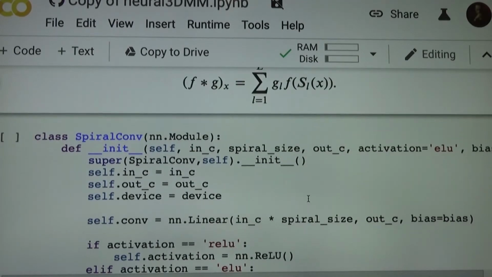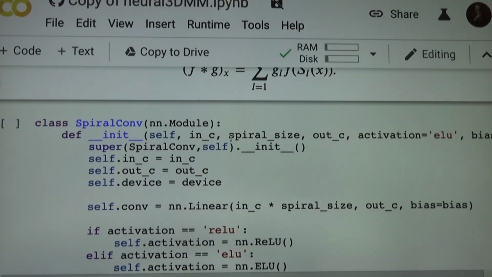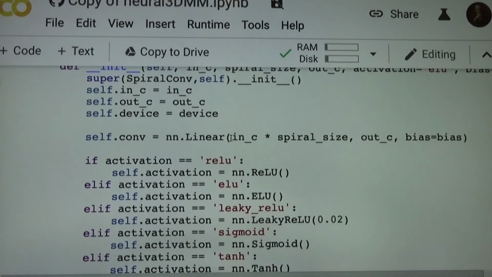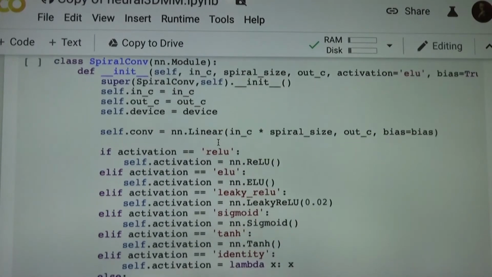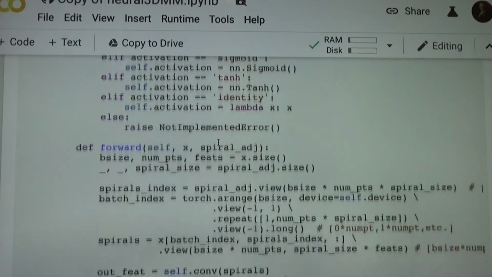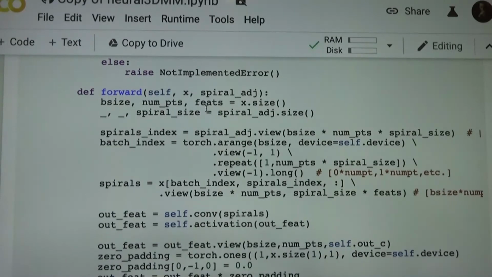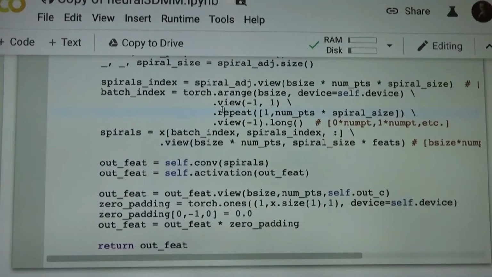There is this spiral conv module that has been pre-implemented for you. You don't have to type in anything. The exercise is not that. It is pretty versatile. It accepts a lot of activation functions, and what it accepts is the mesh and the adjacency matrix, and then it does everything on its own.